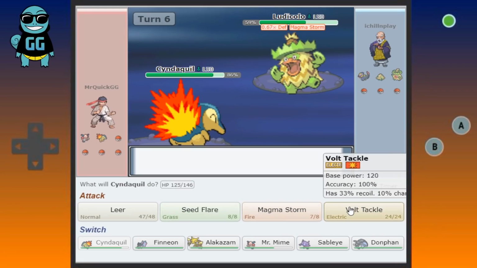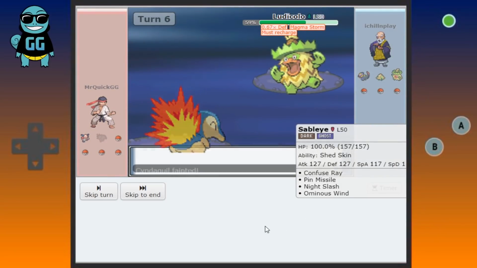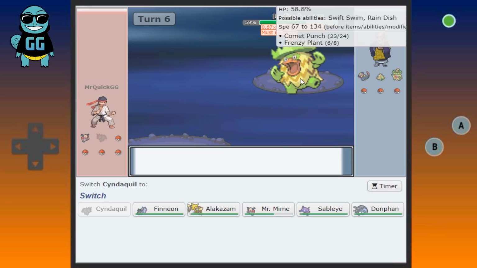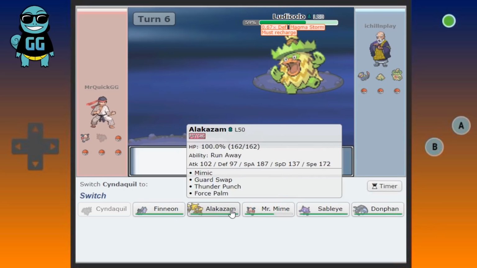Oh, why is that a... Let's try this. Ow! Resisted. Whoa! Oh! Get him out of here! So much. I didn't realize I could kill you like that. How did that do so much?